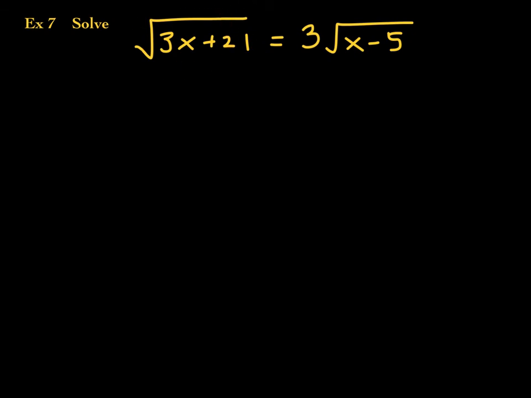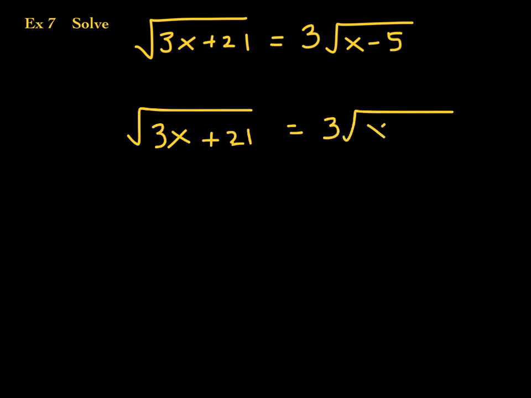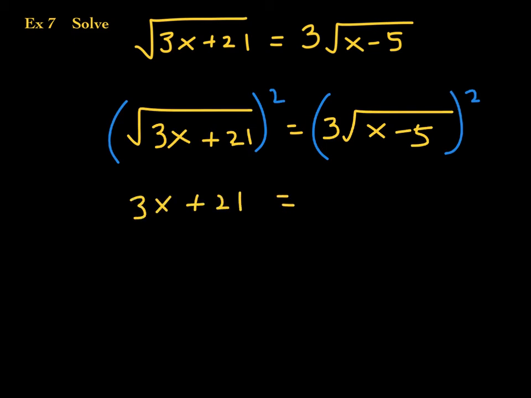So step 1 is done for you. A radical is already isolated. So let's raise both sides to the power of the index, which in this case is 2, right? These are square roots, so I'm going to square the left-hand side and the right-hand side. Now squaring the square roots leaves you with just the radicand. But on the right-hand side, you have more than just a square root. You have 3. You have to square the 3 as well. So 3 squared is 9 times just x minus 5, just the radicand. So then you get 3x plus 21. You're going to want to distribute that 9 to get 9x minus 45.